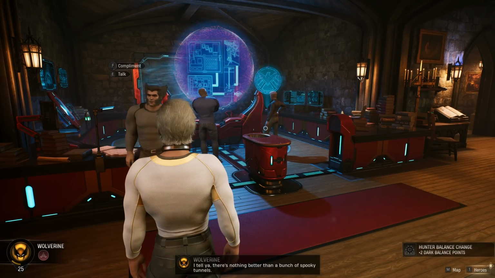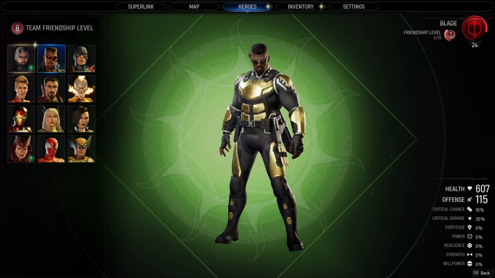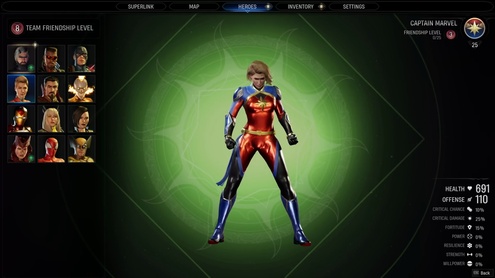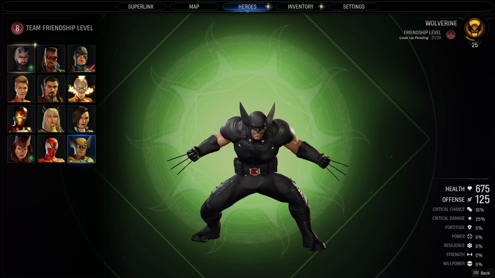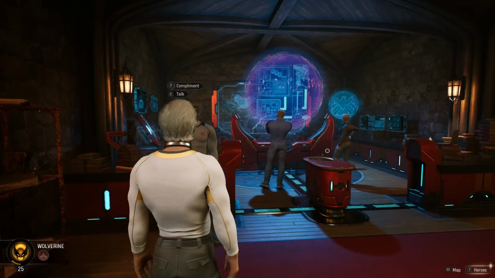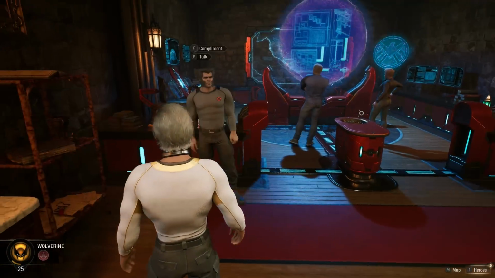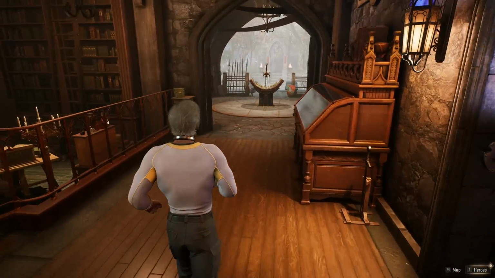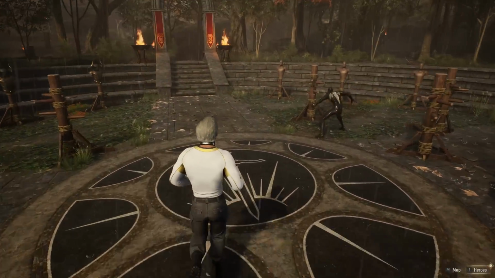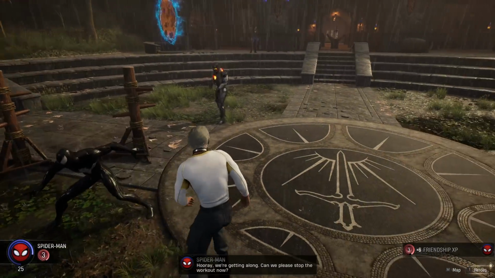Okay. There's nothing better than a bunch of spooky tunnels. So who am I going to drop this compliment on? Let's just take a quick look here. So he's leveling. Wolverine is also leveling. I could hit Spider-Man to get him close to 4. Maybe I'll do that. Hooray! Hey, you're doing a good job out here, man. Can we please stop the workout now?